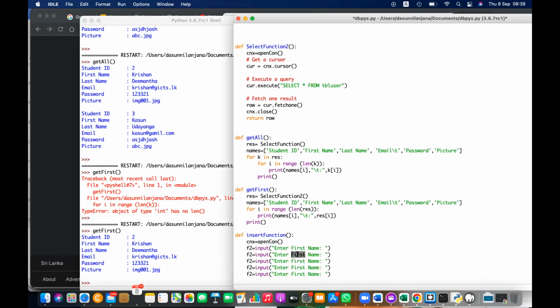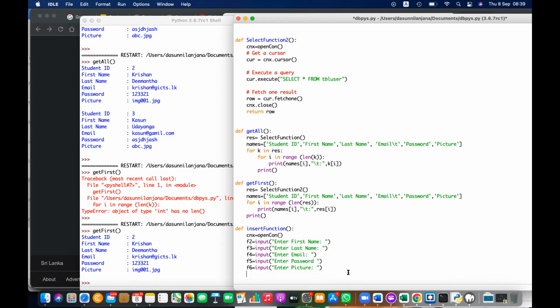Then field 4, 5, and 6. Those fields you need to get from the user.